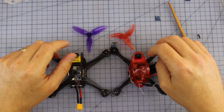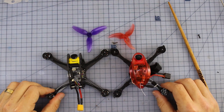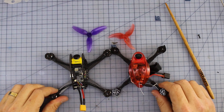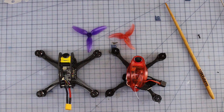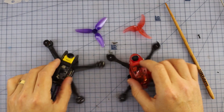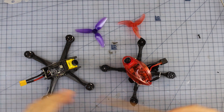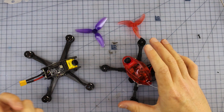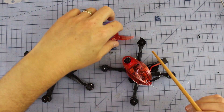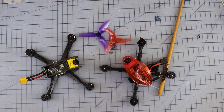One other consideration is battery choices. These aren't really designed for 4S — even though they say they can take it, I think they'll be much better suited and tuned to 3S, which is what we'll be flying. It all comes down to the flight footage. In part two, we need to fly these things around and find out which one is right for you. They're both targeting people who want a good, reliable flyer they can take out of the box, and it'll be very interesting to compare the 2.5 inch versus the 3 inch in the field.